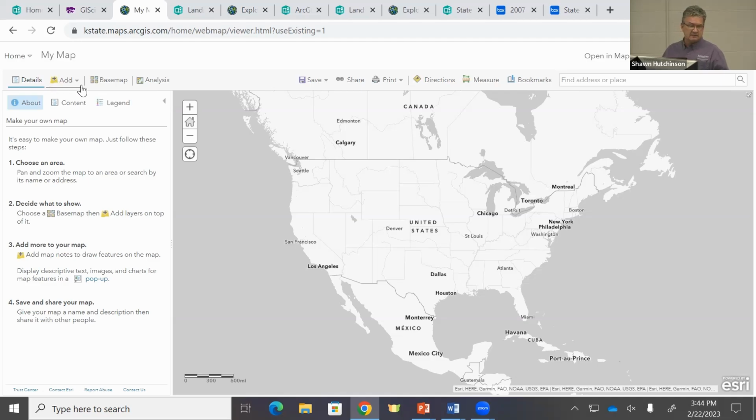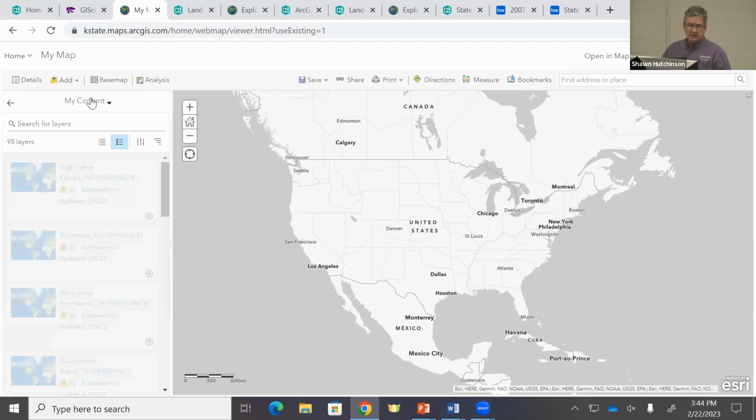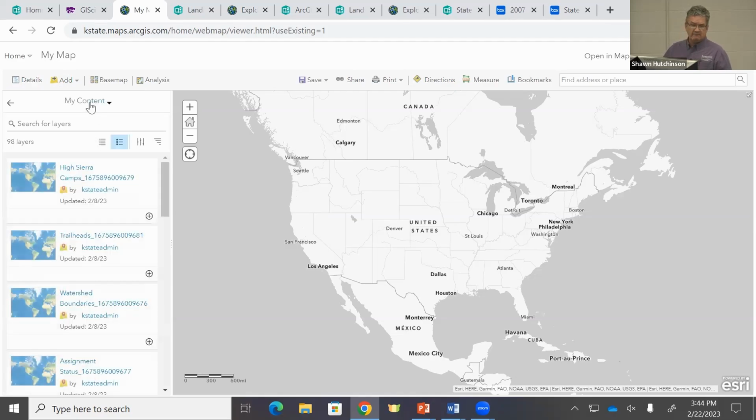And to do that, you want to find the Add button, and you have a number of choices here under Add. You can just simply search for layers, and if you do that, you'll be searching for information that is just in your content. See the word My Content right up here?